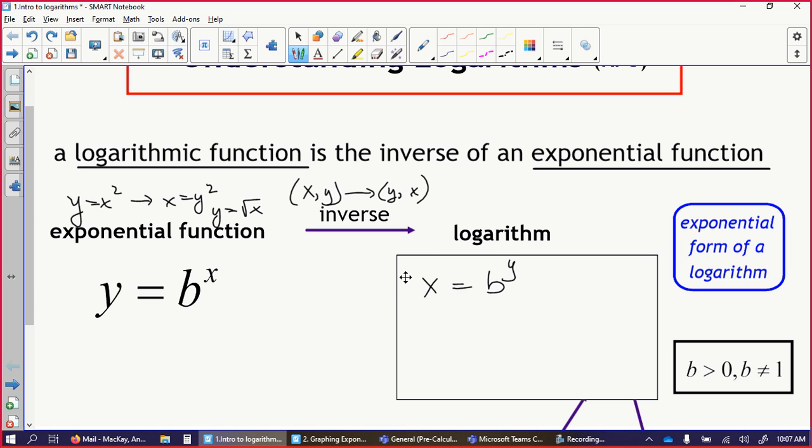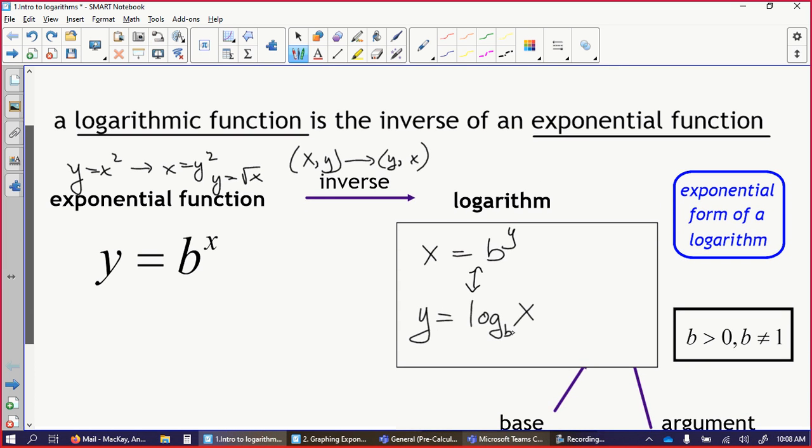So we write these as what's called a logarithm. I think it was an English guy named John Napier who actually came up with the idea of writing these. And these two lines are equivalent. y equals log base b of x. So this is what we call the exponential form, and this is the logarithm form.